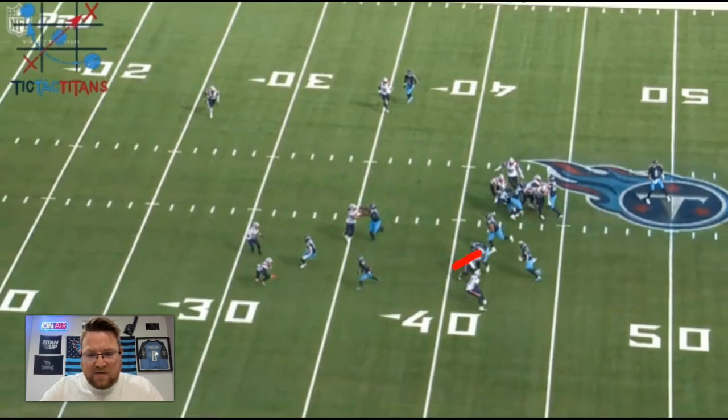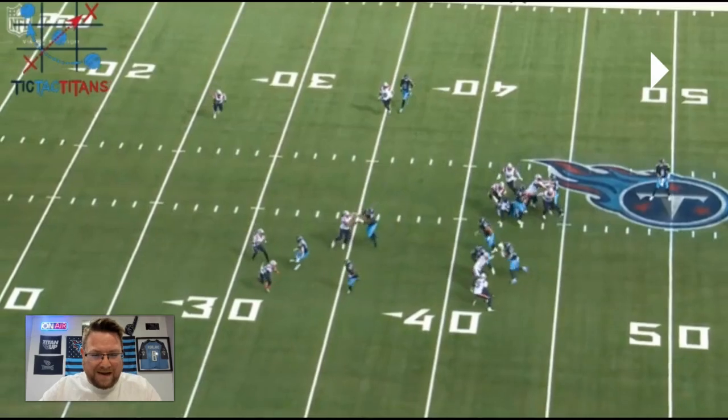Again, this is just stuff that NWI does so well and so reliably. So a great kick out here on the pull by J.C. Latham. Lloyd Cushenberry gets up to the second level and gets on a linebacker. Again, you have NWI with a great block here. Not such a great block here. I believe it's Jaquan Jackson, but hey, he does his job nonetheless and gets in the way.